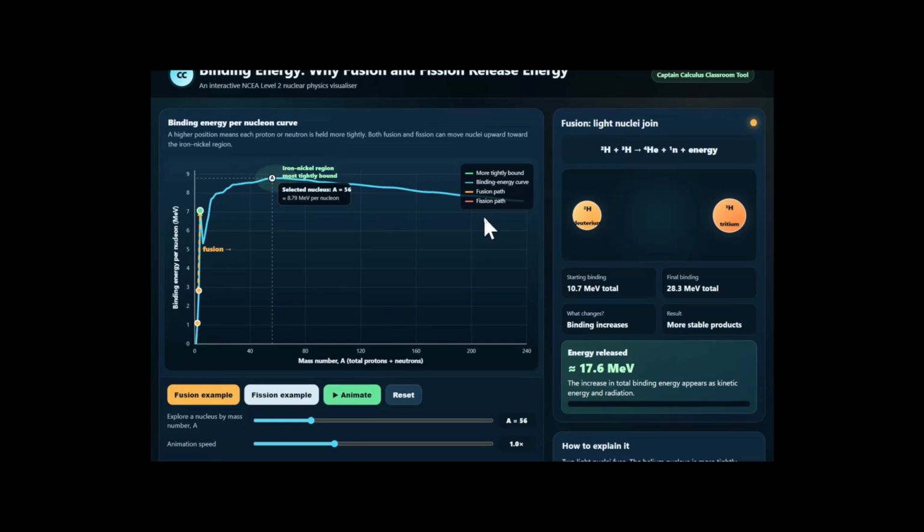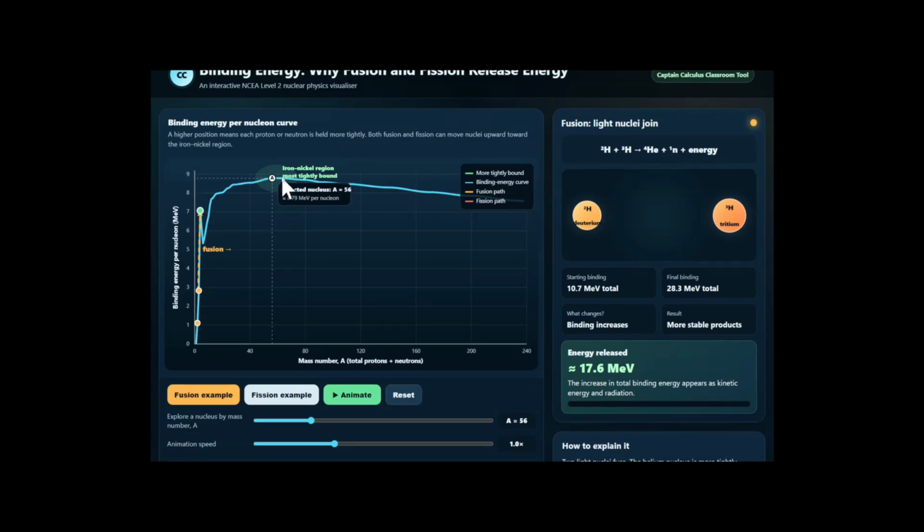Okay, that's fusion. The other side here, we have fission. So here we have these really huge nuclei on this end, and they want to move here as well. So to do that, they need to lose nucleons. So they will fission, they will split apart, or they will spit out nucleons, protons and neutrons, or just split in half. They want to go there.